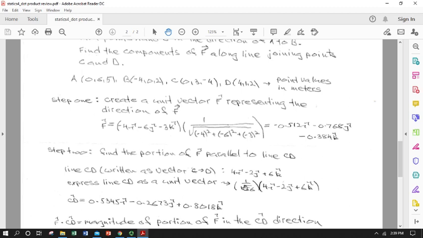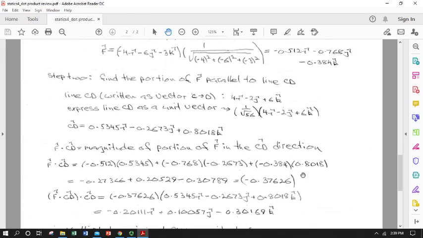And notice, with that square root of 56 dividing each of these terms, they're all going to be quite a bit less than 1. But if I squared them all and added them, it'd give me 1 by definition, because it's a unit vector now. So this is a pure direction. So how much of this times 8 newtons is in this direction? I'm going to use dot product and find out. I did multiply it out. So here's my unit vector, CD. If I squared that and that and that, added them, took the square root, I'd get 1. Always check that. It's a good check to make sure your intermediate solutions are right.